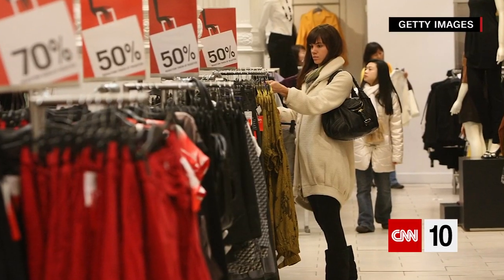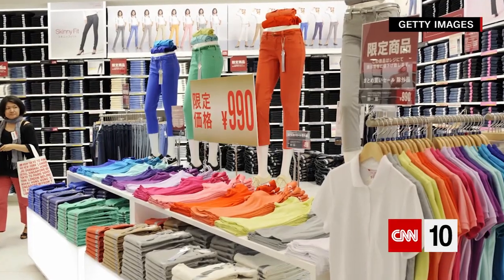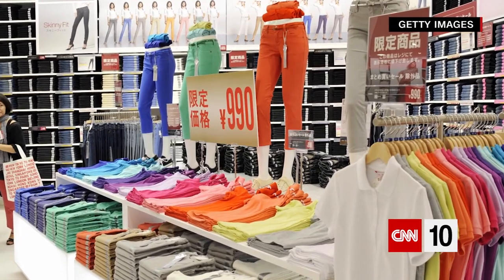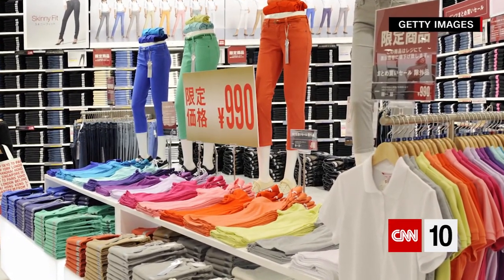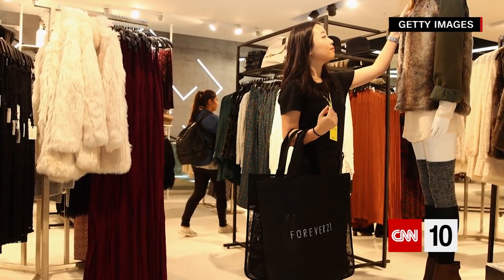Next, science and fashion. The artificial dyes used to make clothing are efficient and cheap. They're commonly seen in fast fashion — inexpensive and trendy clothes worn for a season or two. But it takes a lot of water to process these dyes, it creates a lot of waste, and it can lead to chemicals seeping into the environment. Are bacteria-colored clothes a viable alternative?